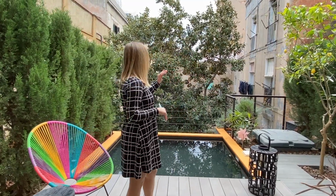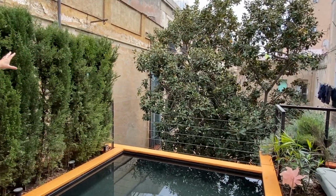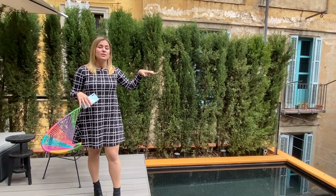Now let's talk a little bit about the house. The house is a 4-story house, which, as I mentioned, is 182 square meters, and it has a total of 3 bedrooms and 3 bathrooms. There's also this beautiful terrace where we're right now, which is on the top floor, and it includes a pool. As you can see, the house has beautiful views. They're completely unblocked, and we have this nice tree right here because we have a patio right in front of us, so it's a great location.